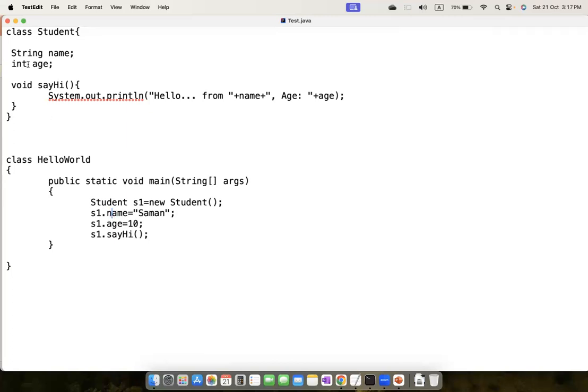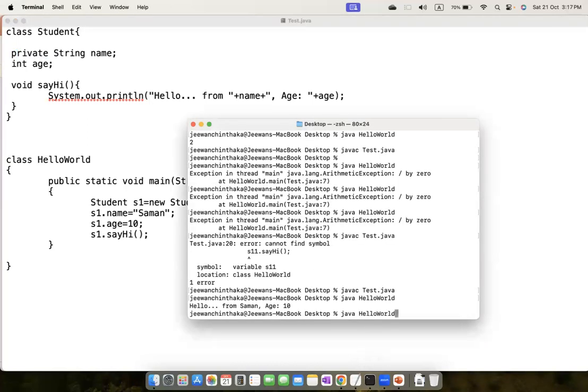But if you use encapsulation, that means if you put the access modifiers. For an example, I will explain this later again, just for reference. If you use the private keyword in front of the variable, and then we try to compile, you will end up getting an error.